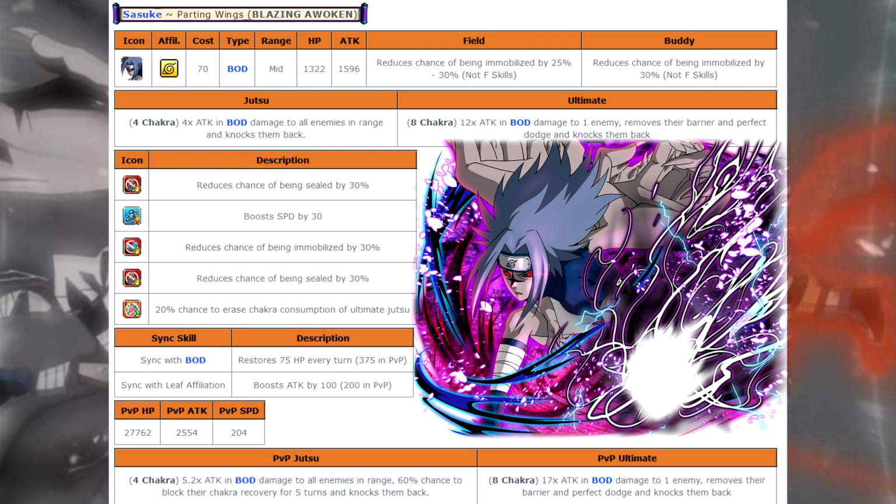Okay. He's a mid-range, 1,322 HP, 1,596 attack. Field skill is still the same. It doesn't change, I guess. Then the jutsu is 4 times attacking body damage to all enemies in range and knocks them back. Then we're looking at ultimate, 12 times attack and body damage to one enemy, removes their barrier and perfect dodge and knocks them back.